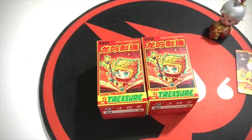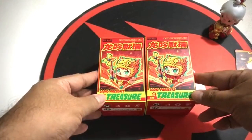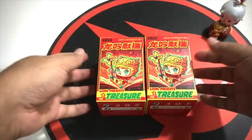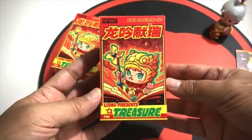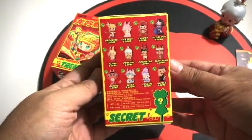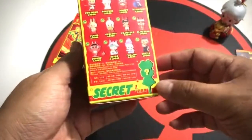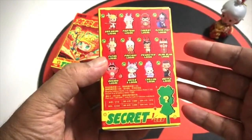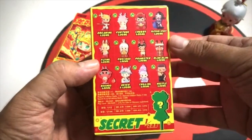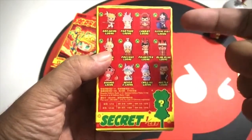Hi Benny! Let me carry on with the review. We'll see what's next. I'm going to do an unboxing and change to a top-down format because the background is fabulous here. These are the figures, and this is the secret figure. The only figure I really want from this series is the Hirono figure — that's my ideal pull. I've seen images on Facebook showing there are actually two versions: a black colorway and the colorway you see here.